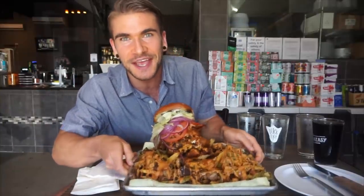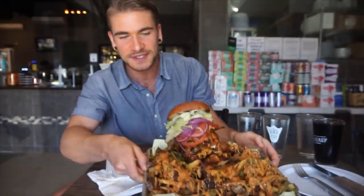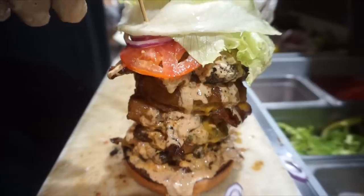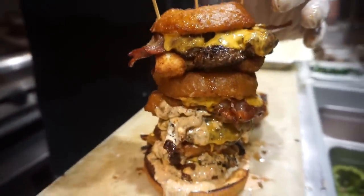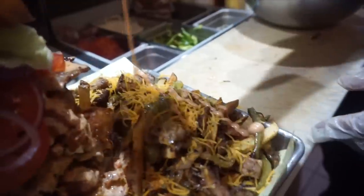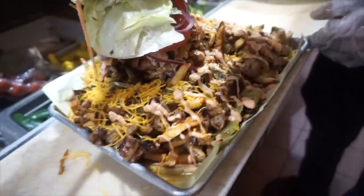Joel Hansen here. Today we're at Balboa's Tap House in lovely San Diego, California, here with their amazing looking Balboa's Burger Challenge. Seriously, one of the best looking burger challenges I've had in a very, very long time. So here we essentially have four of their Pimp Juice Burgers, which has their patty, then multiple jalapeno poppers, bacon, lots of cheese, onion rings, then tomatoes, onions, lettuce on top. And then we have what is about two servings of their Drunken Pig fries, which look absolutely delicious. Whole bunch of pork, peppers, onions, lots of Balboa sauce, cheese.